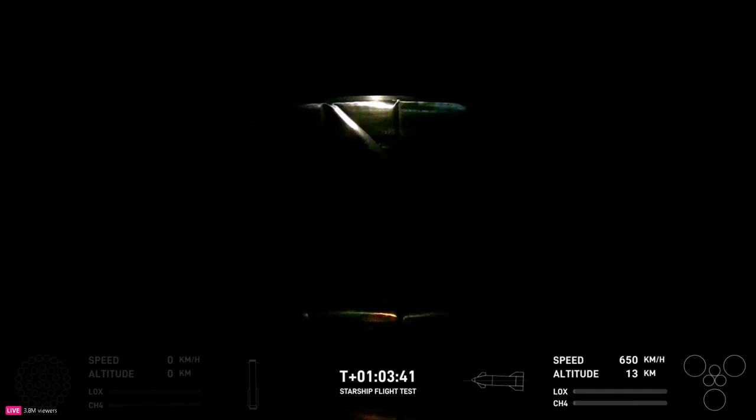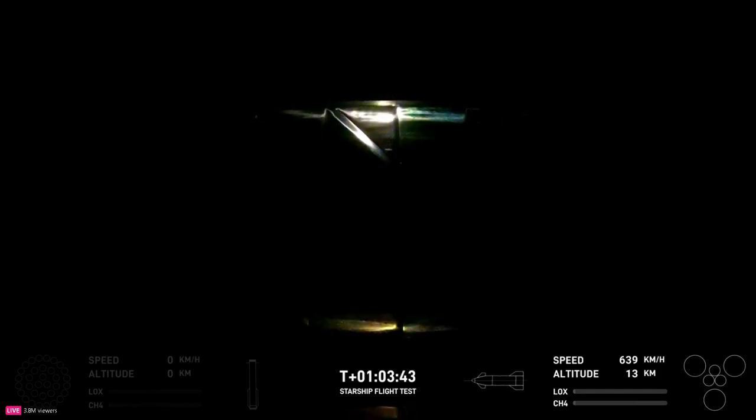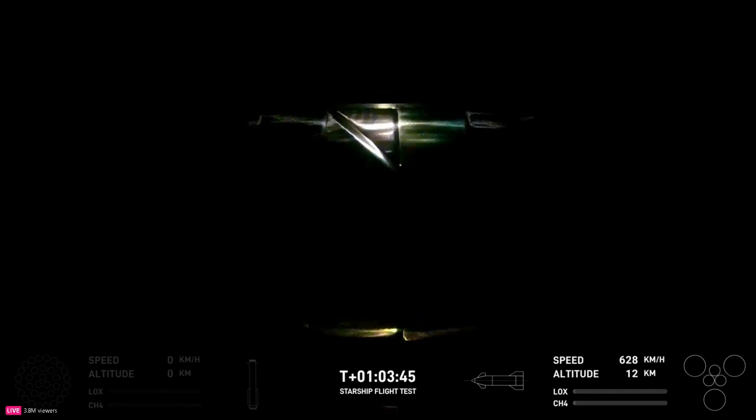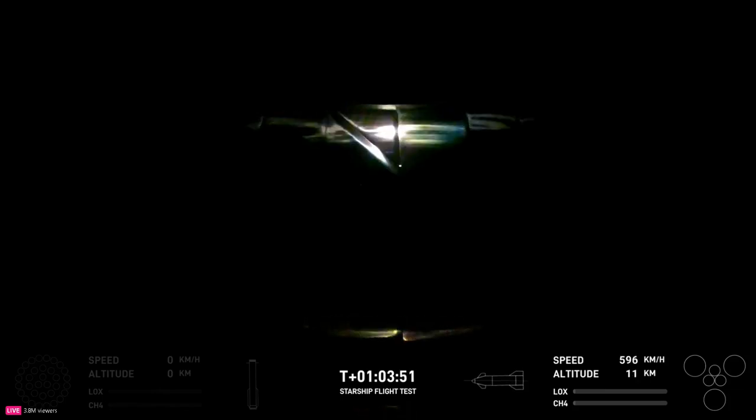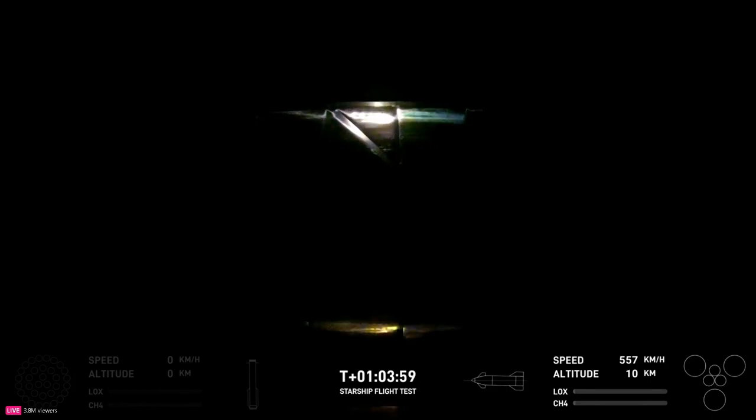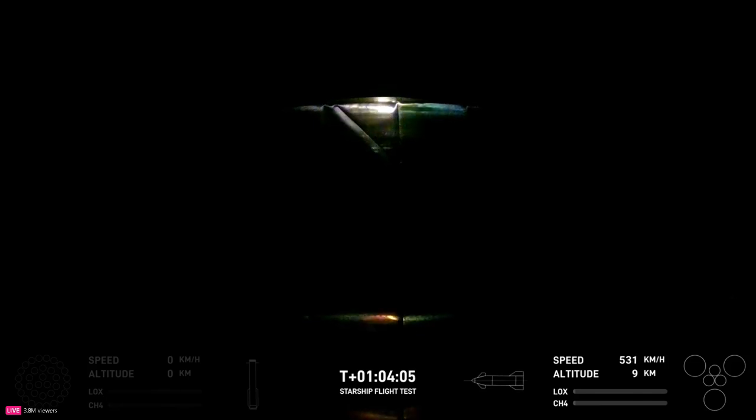The crowd here at Mission Control Hawthorne also getting excited, just like us. We're awaiting a water landing. We are going to reignite the 3 engines to perform that flip maneuver, and we're basically about a minute and a half away from the landing flip. Yeah, the crowd's getting excited here as we get closer and closer to splashdown. Again, just about a minute away from the expected splashdown.